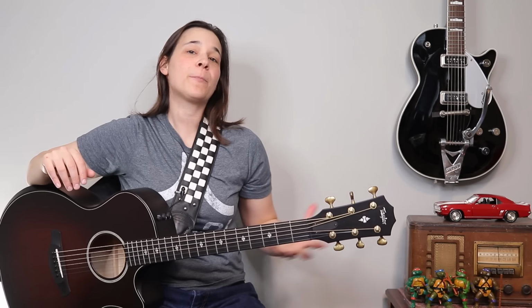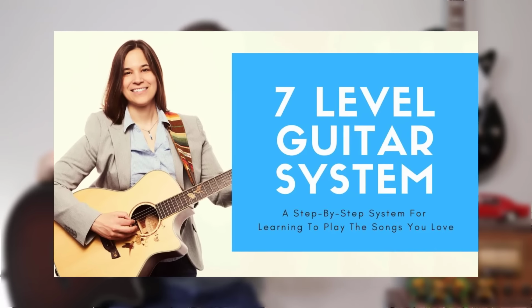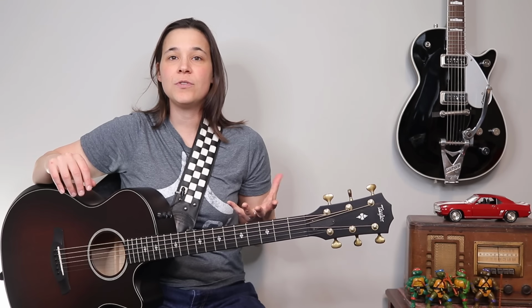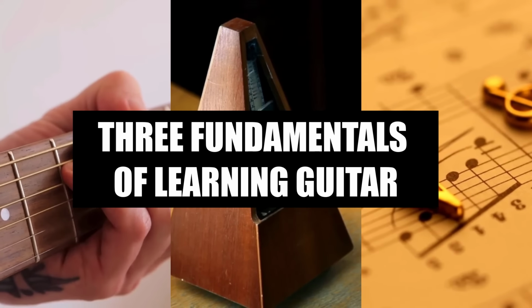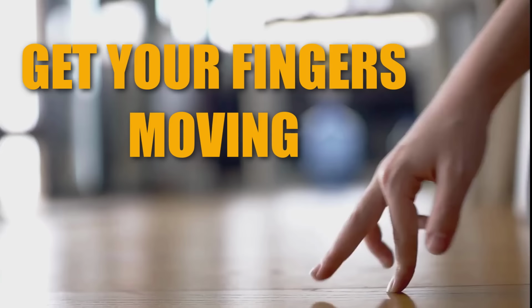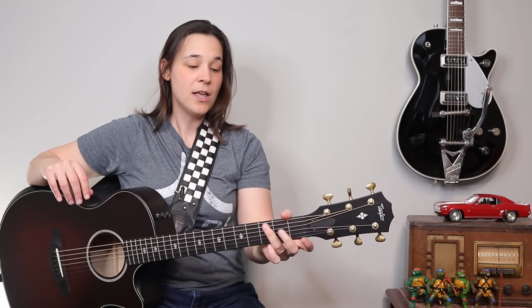So I call this the perfect practice routine, and it's something that I share with my students in my 7-level system. What we're going to do is break our practice down into the 3 fundamentals of learning guitar. I teach the 3 fundamentals for playing songs. Number 1, we got to get our fingers moving. We need to work on finger dexterity, because if we don't have good finger dexterity, we can't change fast enough between our chords, and our hands are slow.